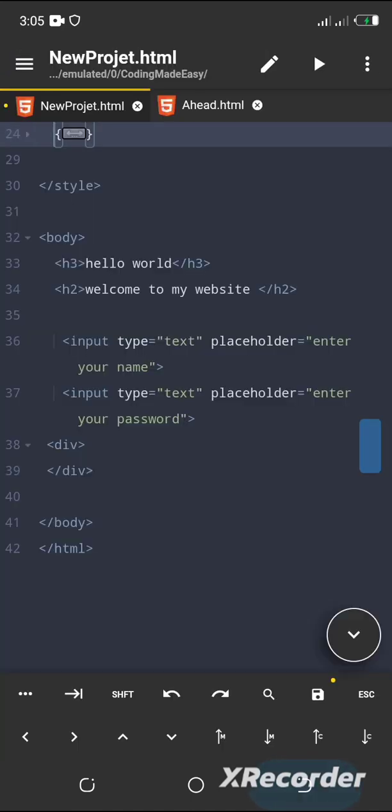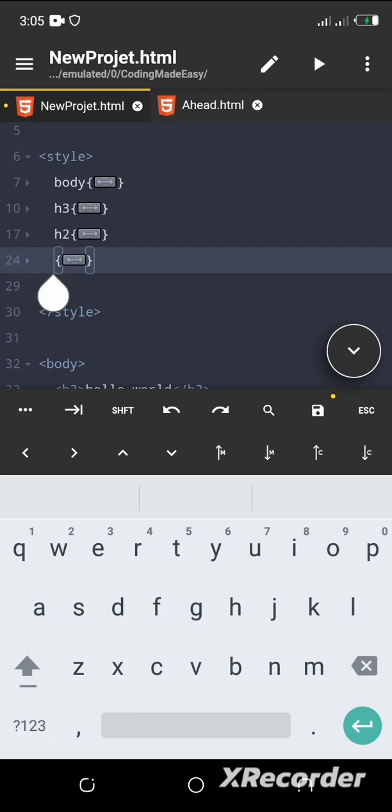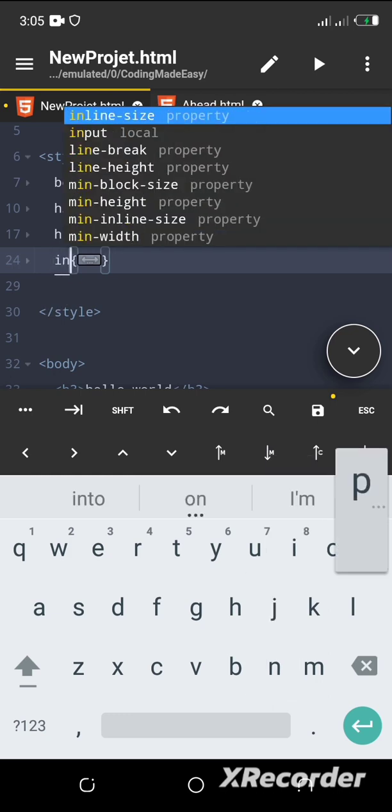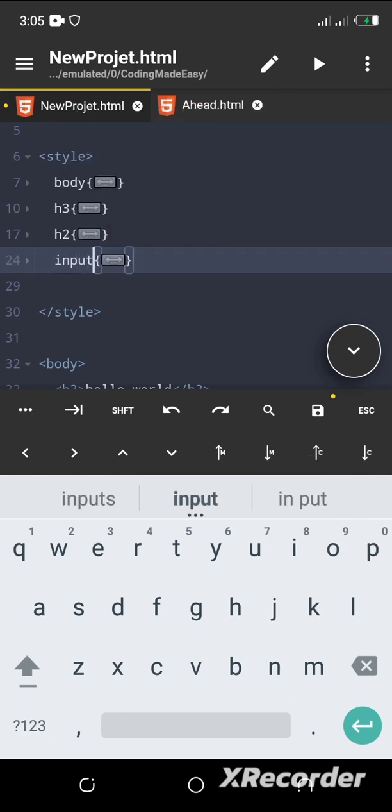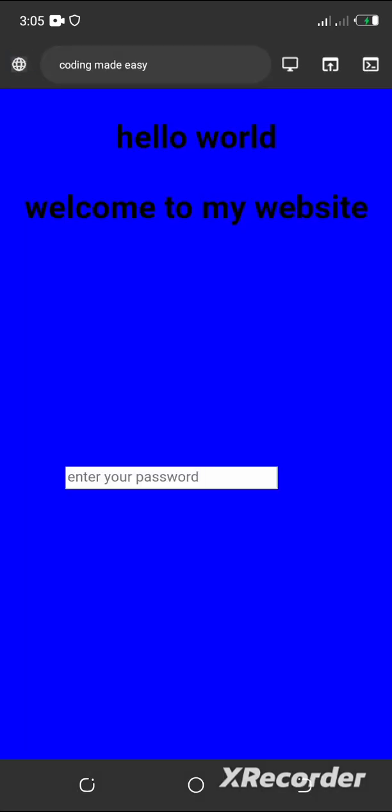But let me now add the styling by saying input, just as we've been doing before with body, h3, h2. You see, we're going to have only one, enter your password, which was the last one, laying above. Now I'll show you the two elements are still here, but what's going on is that the last element is laying above the previous one. Why?